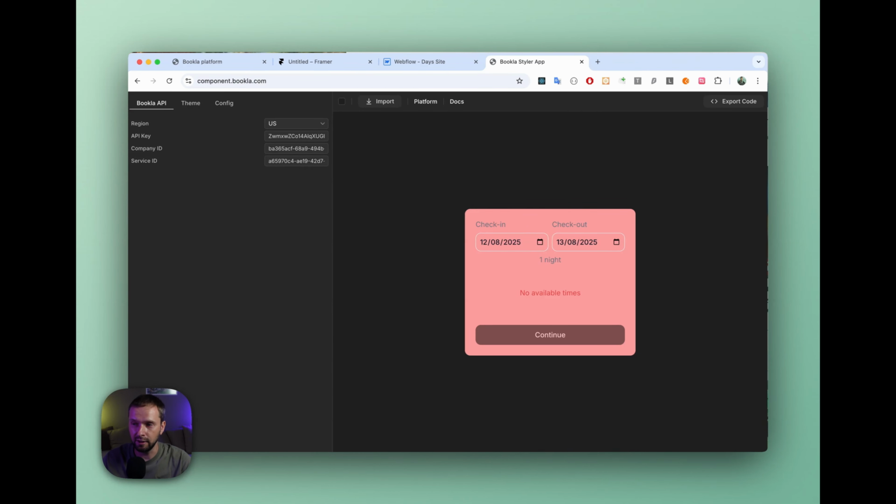And it just loaded all the parameters from our previously exported code into the component for future editing. And in this case, you can just copy your code from your website if you want to edit it. So just put it here and adjust some settings and just click export again and replace the code that you have on your website.